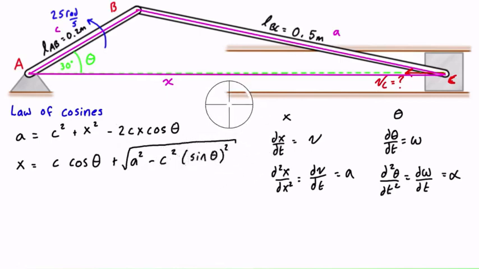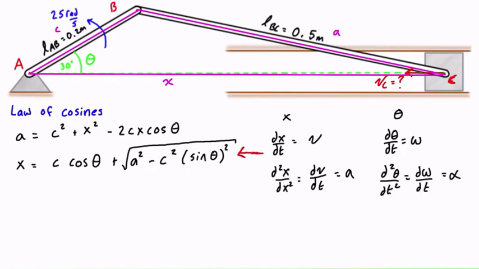So from there, once you've identified the expression, you can pretty much just plug in your values and plug and chug all the way until you get an answer for the quantity you're looking for. In this case, it's going to be vC. To make that as clear as possible, the quantity x is what is changing over time. As this shrinks, that's going to equal the end speed here, which is vC. And as that speeds up, that's going to be equal to the acceleration of point C if you need that quantity. So let's use the second expression here, and we can move on with solving the problem.